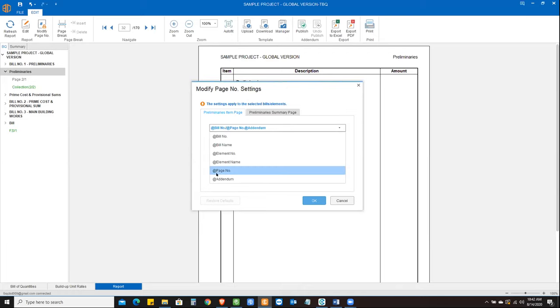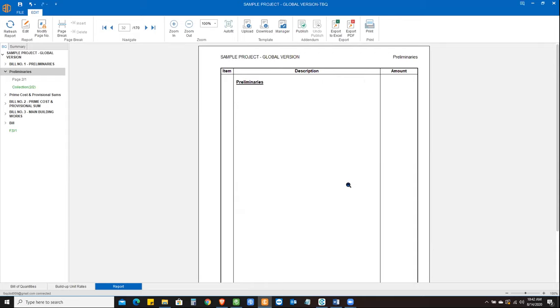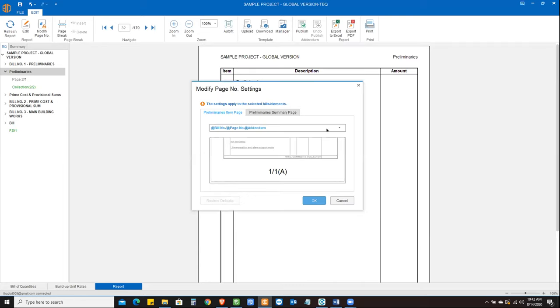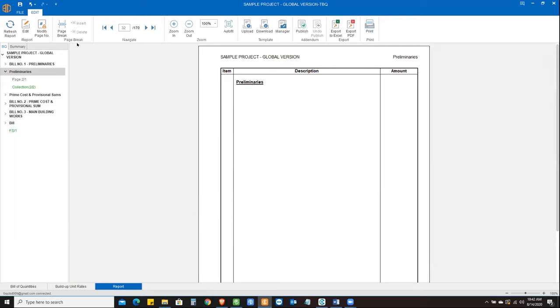If you want to see these details, you see over here, down here, where it is. And then you have also got some primary summary in the summary page, what you want. So that gives you the flexibility of choosing what you want in your particular format. And then you can provide page breakup, which is quite useful when you want to send some of the elements or items or heading or subheading to another page. So you can just say page breakup, it pushes those items to another page.